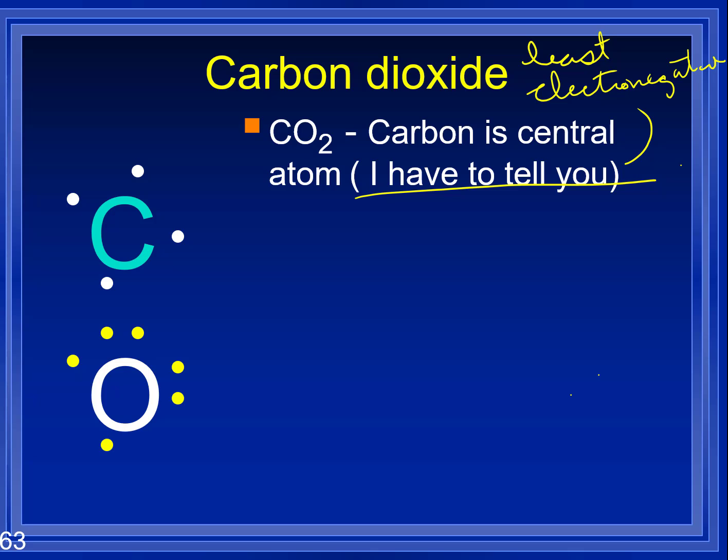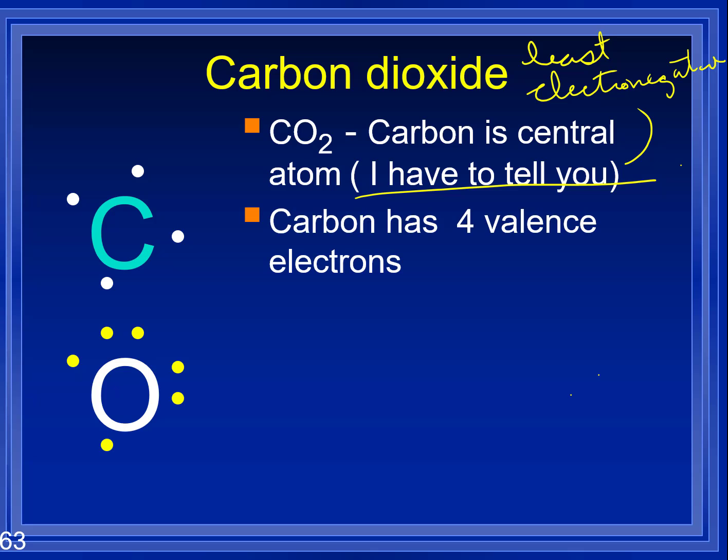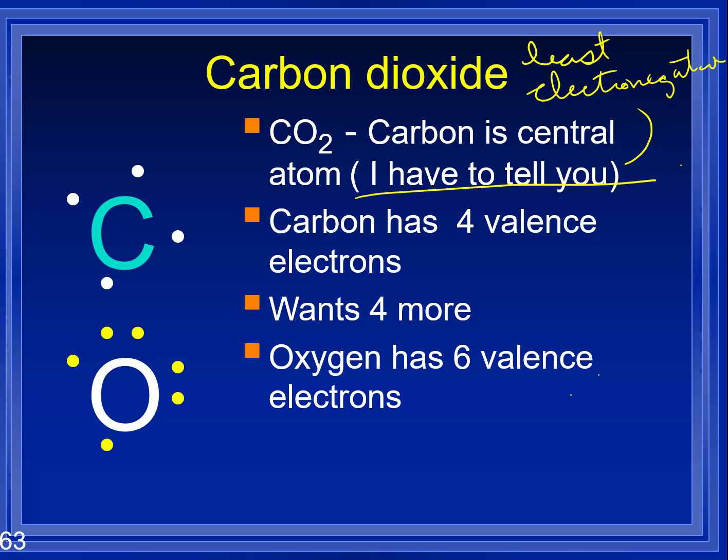Okay. So, CO2, that's my jigsaw puzzle. I've got C and O. Carbon has 4 valence electrons. Another important way to look at that is it has 4 holes. Wants 4 more. Oxygen has 6. Means it has 2 holes that need filled. So those are my pieces. My jigsaw puzzle's got to look like CO2.